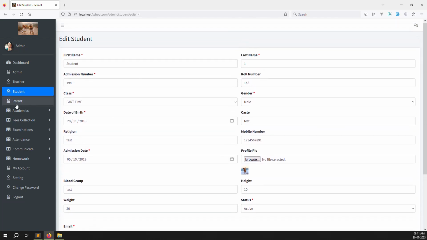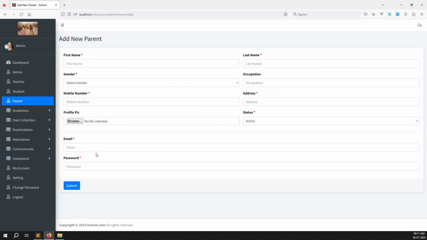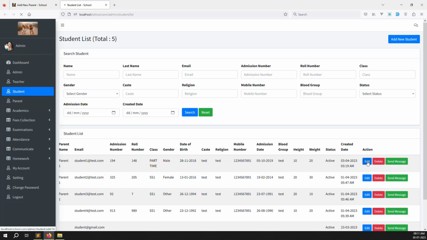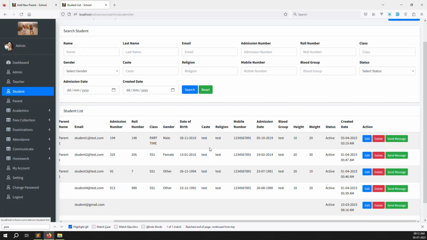Okay, we did not add it here, so just go to parents and add a new parent. I think I did it somewhere, because right now I'm on student insights. Here's the parent, I edit and just search the parents. Okay, just go to student list and I can see it here.